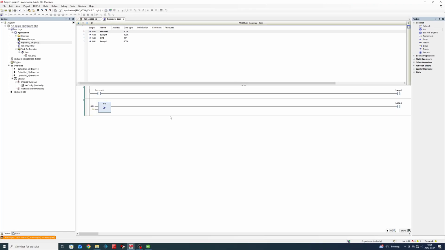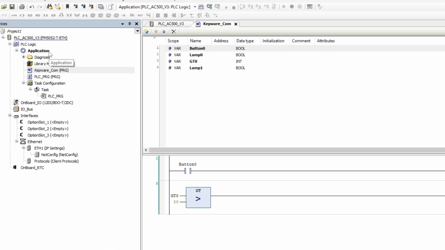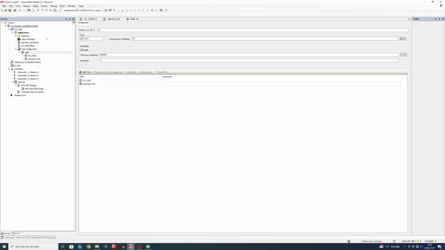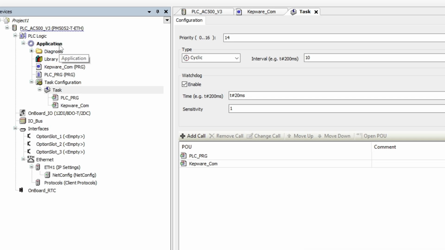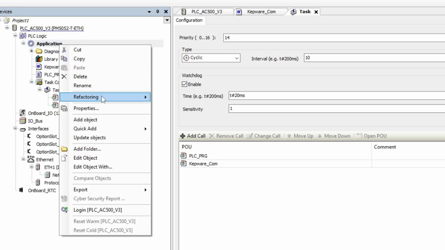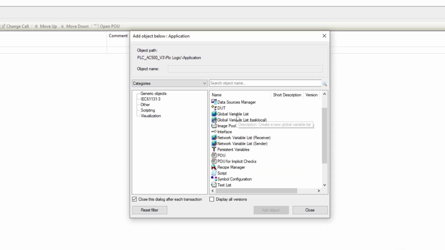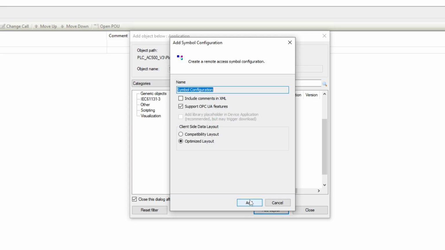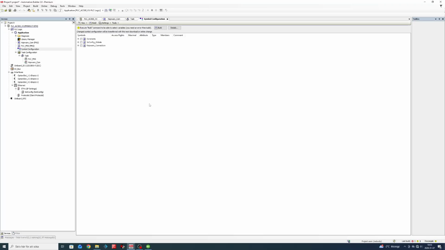I will now add it to the task configuration. Then, we have to make a symbol configuration. We need to build the project.